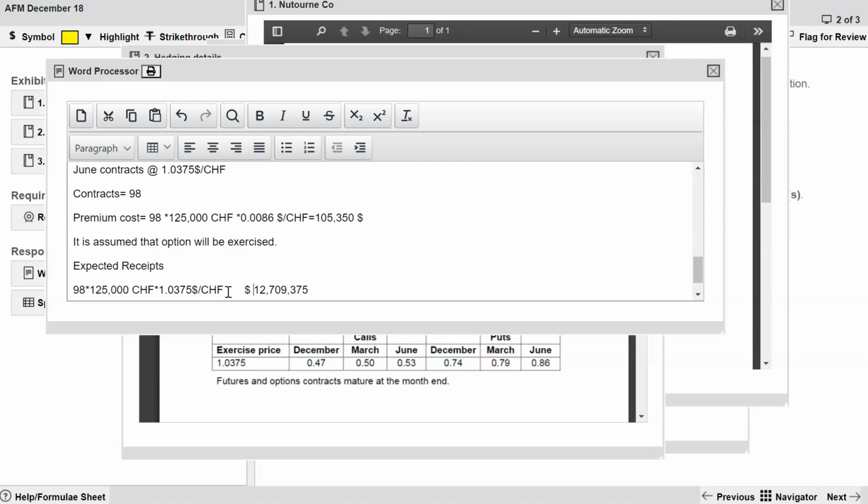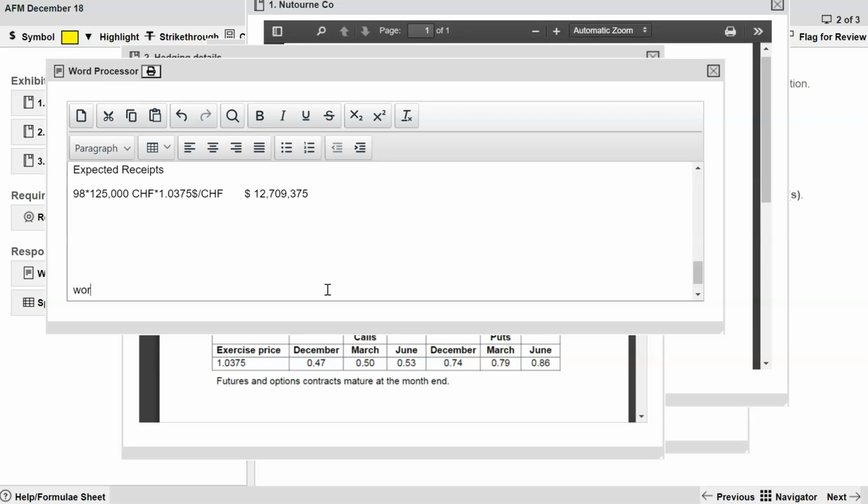That's the amount you will receive if you assume that the option will be exercised. But guys, you have rounded off the contract, so some amount is unhedged there. So let's identify that amount. Remember that amount was 50,000. How did I come to know? Let's do it in working.